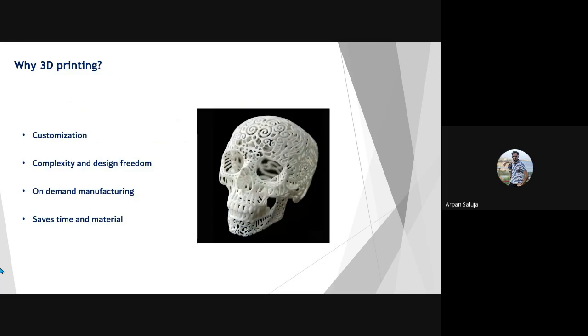3D printing has become such a big phenomenon and is catching on so quickly because of a number of advantages that it offers. Number one, the biggest one, is the customization aspect. Compared to other manufacturing techniques such as traditional CNC machining or injection molding, you have a lot of support components required. You have a big mold that you need to create. You have to cut out a lot of material. So there are always limitations on the kind of mold structure you can create or in what angles and directions you can cut out material. That limitation does not exist with 3D printing, which is why it allows us to customize the shape completely to our requirements, and it enables us to create extremely complex shapes. So we have all the freedom of design to create as complicated shapes as we want.